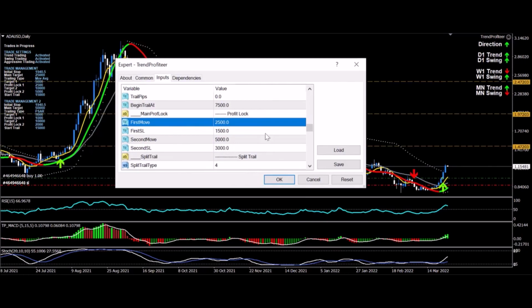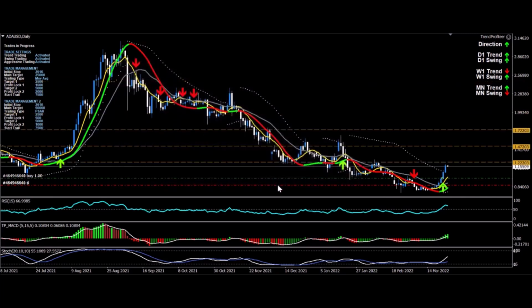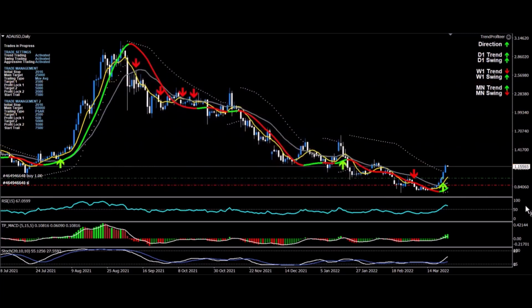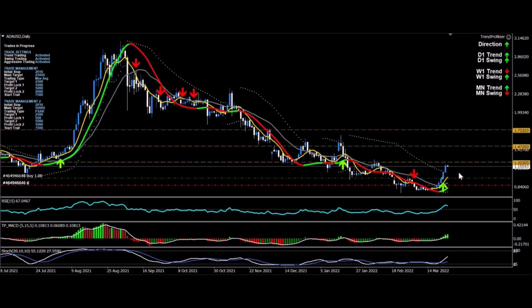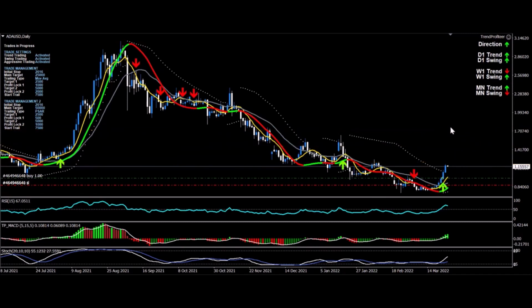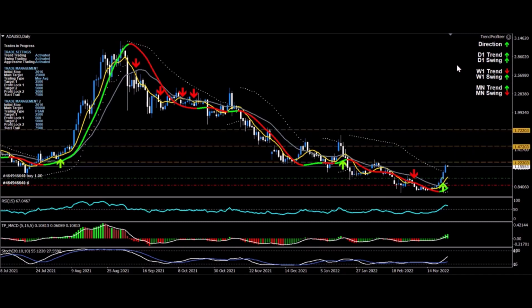So it's a 1-to-3 risk-reward ratio, around that, but it's a little too big, and I'm a little nervous of the market right now. So I've already made those changes. Click the OK button, and there you go. We've got our profit lock target within reach, our second target there, and our third target. So it's all exactly the same, but I've just modified those targets to make sure I lock in those profits. The trend is still saying that it's up, and the price has gone in my direction pretty much immediately. So I'm going to pause now and I'll be back.